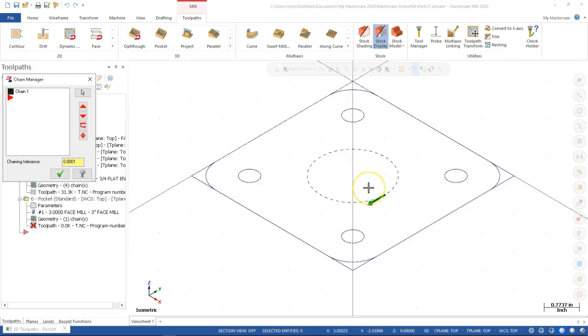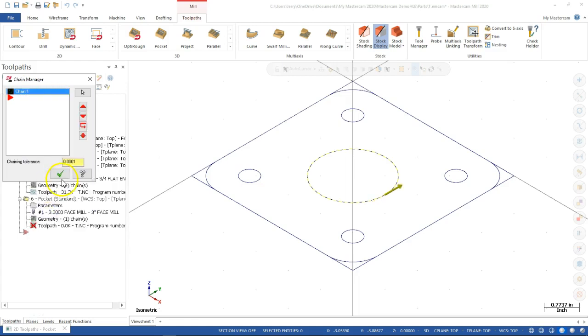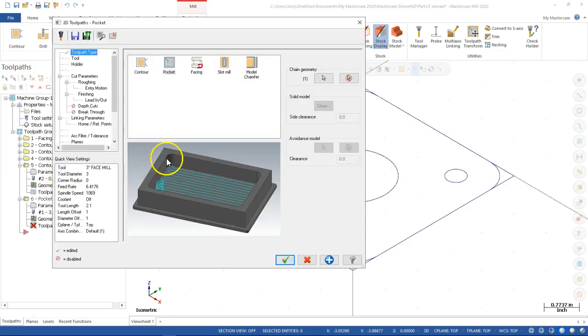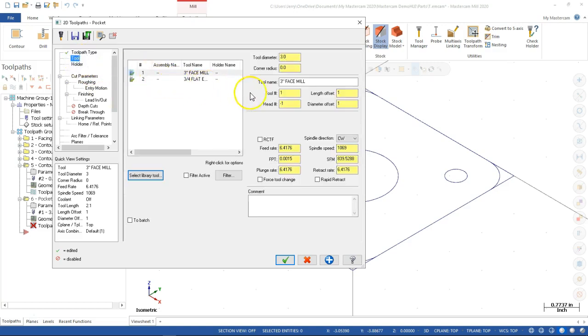Right, so I'm the one always walking around with my finger in the air. If the tool's turning this way and I'm traveling this way, that's a conventional cut. All right, so in this case, I want to reverse the chain. All right, so reverse, and then on the interior, now I have a climb cut to machine with. Tool stays with the 3/4 inch.